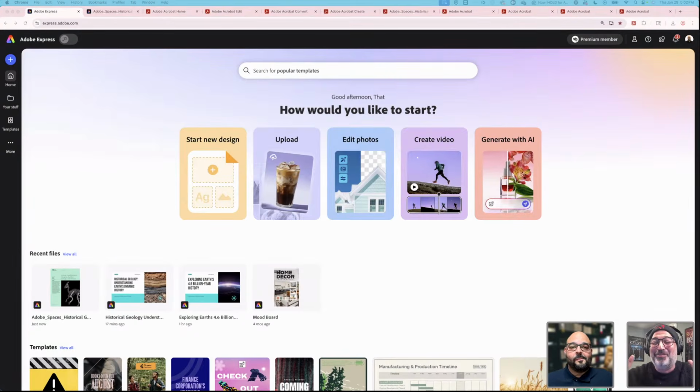That's right. So, where are we going to start today, Joe? So actually, we're going to show you a couple of different ways to do things. What you're looking at right here is Adobe Express, and for the educators out there that are used to Adobe Express for Education, the interface is a little different, but you're going to have all this functionality as well. We're not going to show you anything here on the Express side that you don't have access to, but this is the traditional version of Express that you would get if you just signed up on your own. But the good news is everyone does have access to Adobe Express. So whether you're coming in through Adobe Express or Adobe Express for Education, you'll be able to get started with PDFs here.